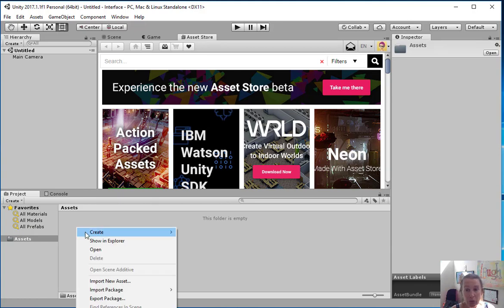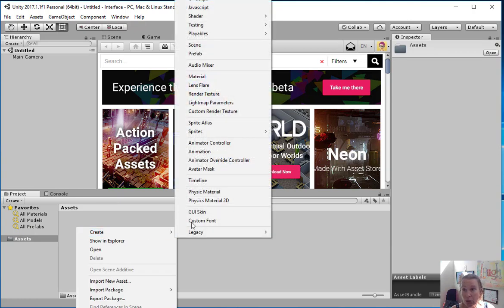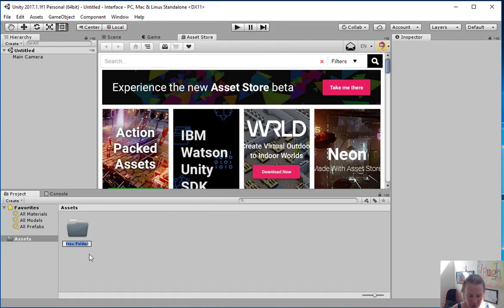So if I were to right click and create a folder, which is off of the recording screen, but if I were to do that and name this _scenes, that means I have just created a scenes folder, and now I can save a scene in there.